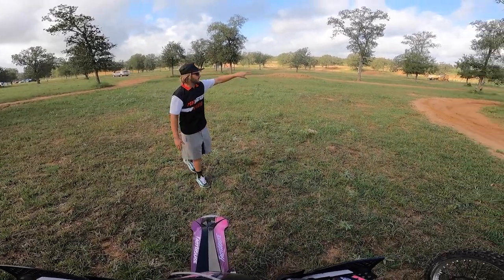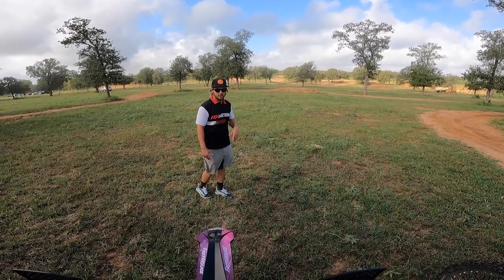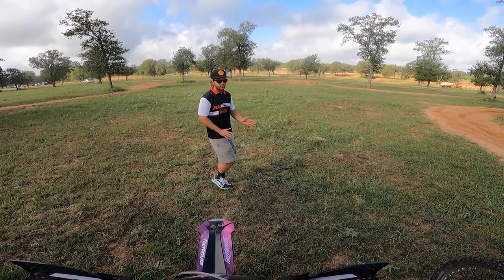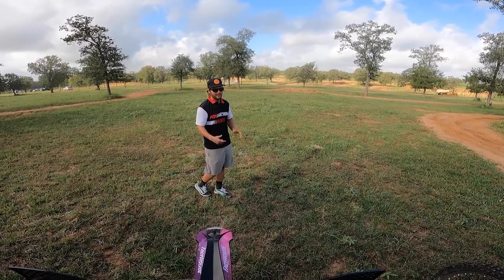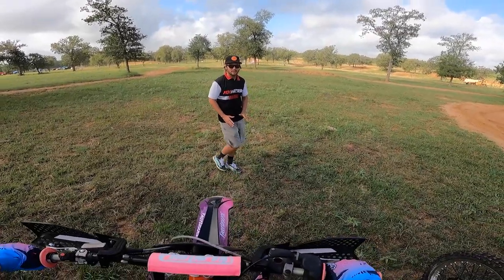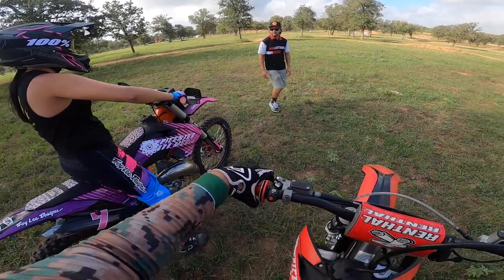If we've got whatever, call it 12, 13 corners out here, 10, whatever it is, I'd like to see that foot going to the brake on 10 of 10. Not just necessarily coasting, because really we're just working on repetition in the movements. I don't have my lap timer out yet, so I don't really care about the speed, I just want the repetition. Elbows straight back, feet in, going to the brake.